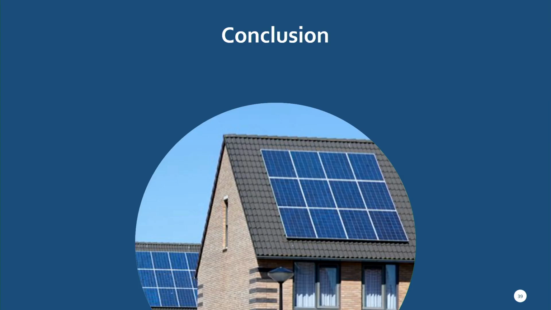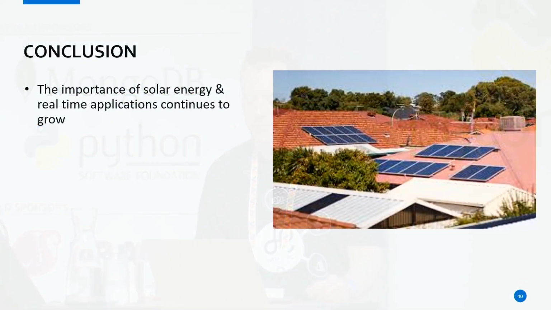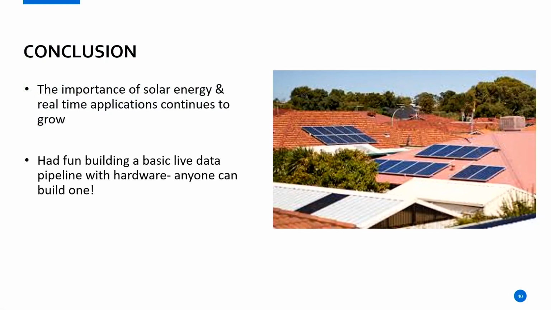So that brings us to the end of the presentation today. In conclusion, the importance of solar energy continues to grow in Australia, and with that comes a lot of importance around data, and in particular, live streaming data. Today we had a lot of fun building out that live data pipeline, and we learned that anyone can build one just using Python. You don't need to know C or C++. And although Apache Kafka is typically associated with Java, you don't need to know Java to start working with Apache Kafka, which is great.